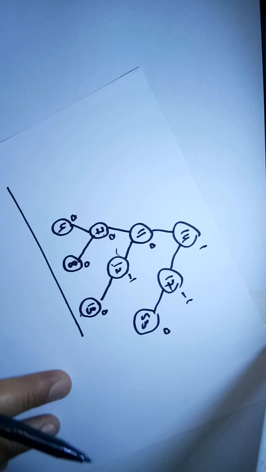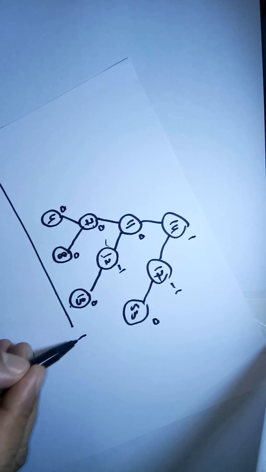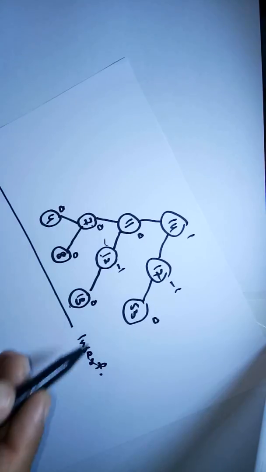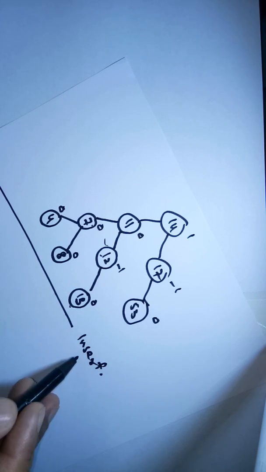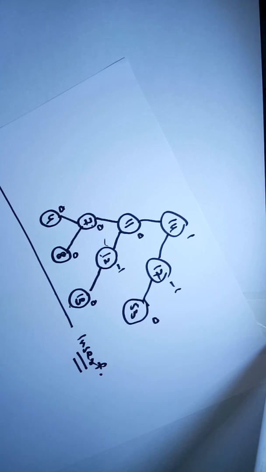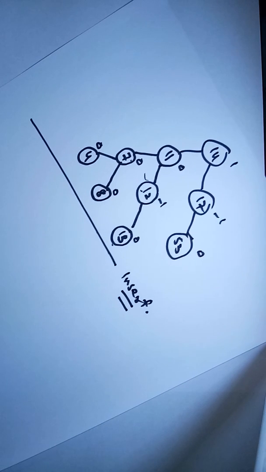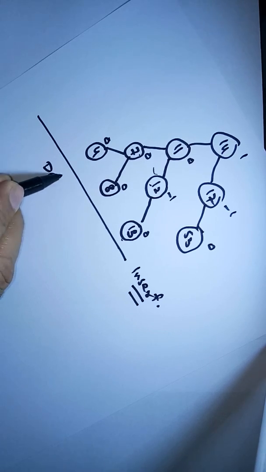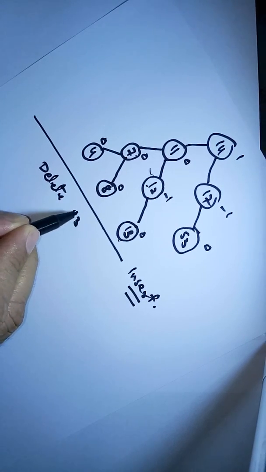So we understand that if we insert any new key value in an AVL tree or in a BST, after every insertion we need to check the balance factor. If the balance factor is out, we need to fix it. This is the case when we insert any key value. Now let's see if I am interested to delete some key value from this binary search tree. Okay, let me delete 53.